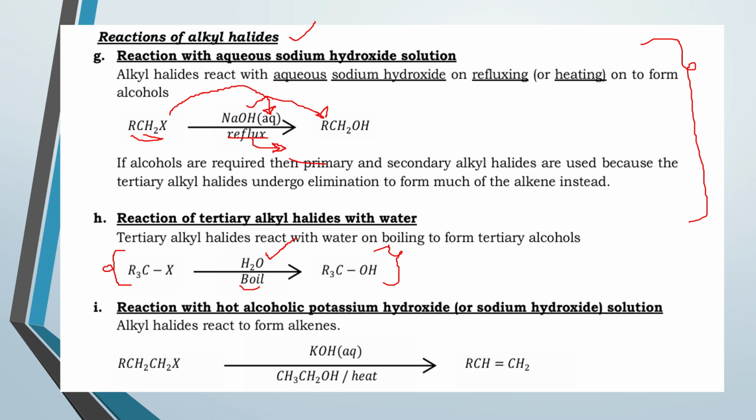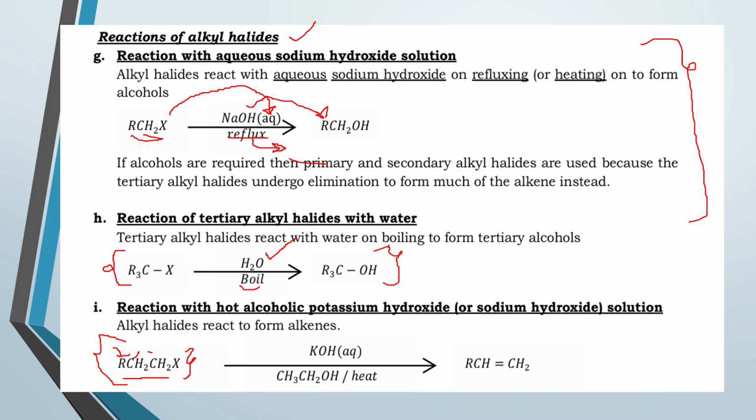We can also look at the reaction of our alkyl halides together with alcoholic potassium hydroxide. Now this is a reaction we looked at in alkenes under their preparation. So remember that for this reaction to be possible, in your organic compound, you must be having more than 2 carbon atoms. That's why I place here this R and introduce 2 carbon atoms already, showing you that for this reaction to be possible, you must be having more than 2 carbon atoms.